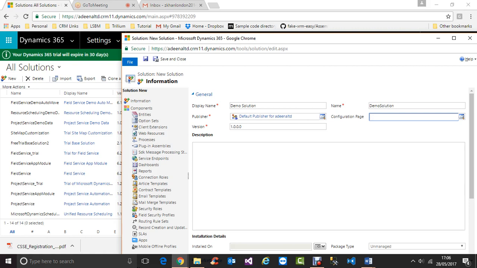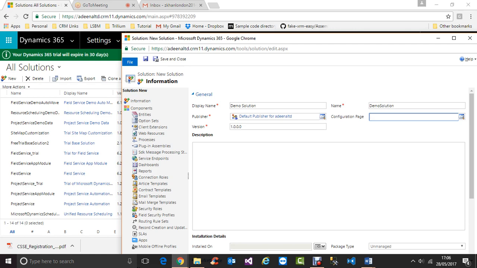Because this is the first time I am creating this solution, I have put version 1.0.0.0. If I do any change within the same solution, the next time it will automatically change to 1.0.0.1. Version means the first time is 1, the second time is 2, the third time is 3, depending on how many times you make changes.